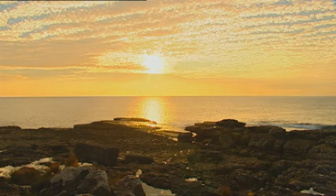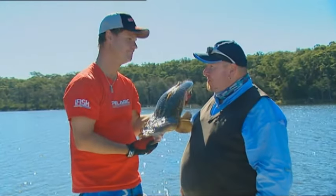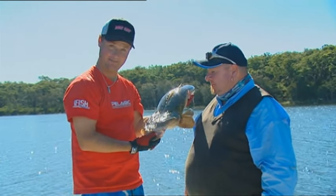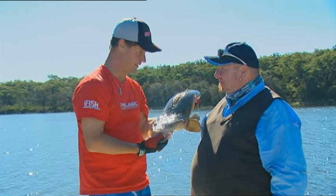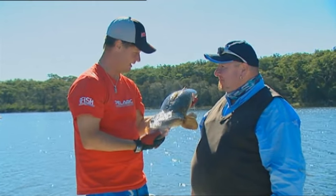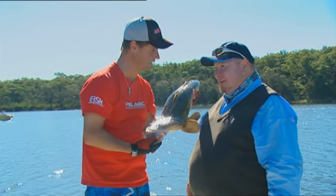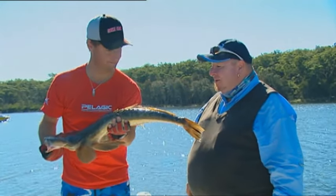Ian, every time the people at home have seen a close-up, that is when you and I have been swimming this fish, we've been looking after her, haven't we? Exactly, Paul. Keeping her in the water, keeping her swimming, keeping the water going through her gills. She's happy. Now, I have to say, 1,000-pound marlin, metre 25 barra, 30-pound snapper, this is right up there. It is. And the great thing is anyone can come and do it, can't they? Mate, they're all available for everybody to come and do.